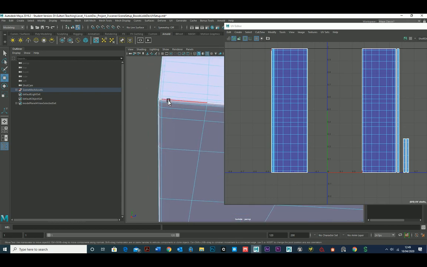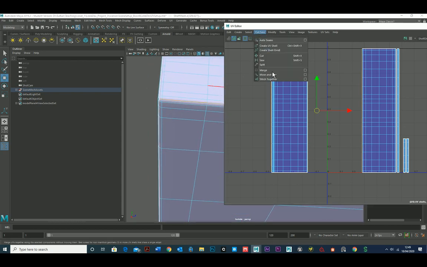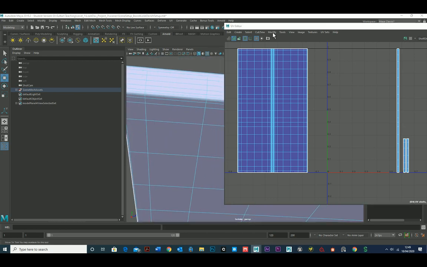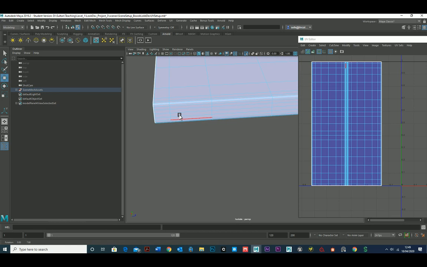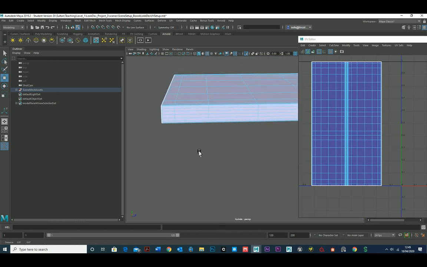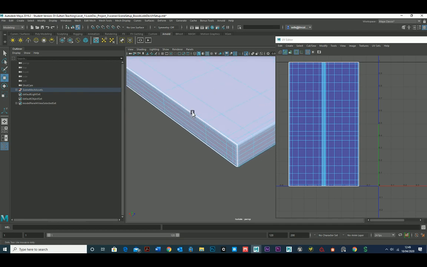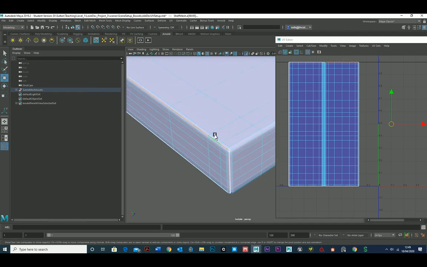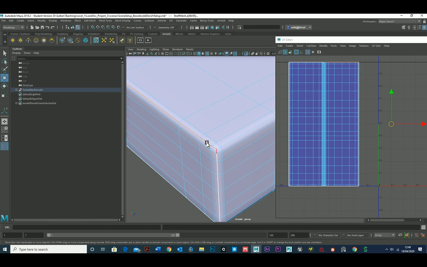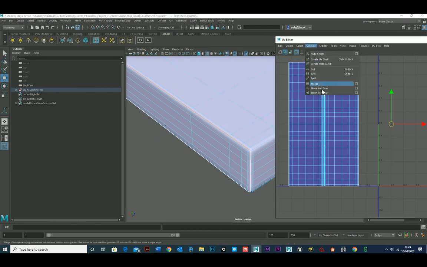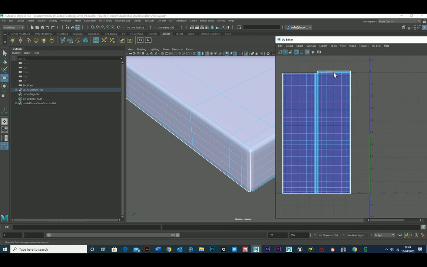We can do the same in here. Cut and sew, move and sew. So now there is continuity between the side plate, the top and the bottom plate. It's all kind of one UV atlas. You can do the same for this one, for example. Double click in here. There is no continuous loop, so I'm quite confident in just double clicking and picking that piece. If there is a continuous loop, you don't want to do that. You want to make sure that these parts are unselected by holding the control button, and then you can go and do that, and that jumped on there.